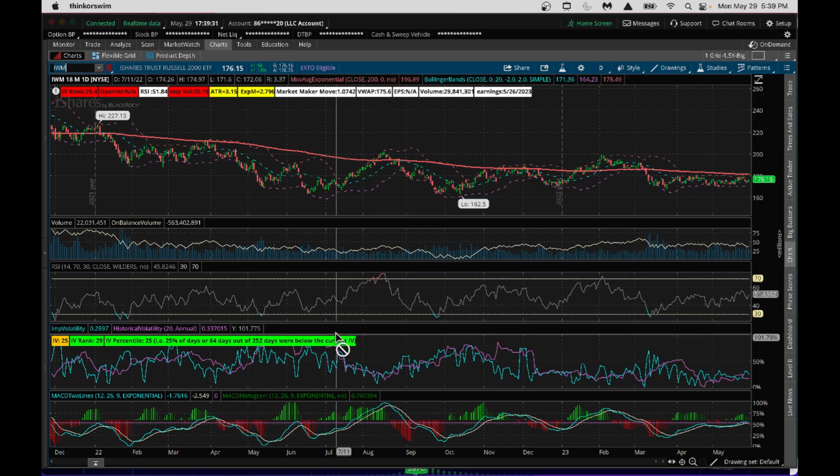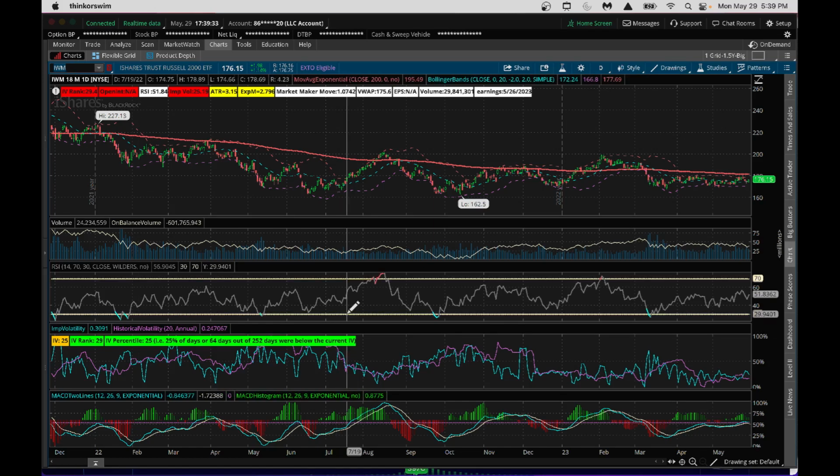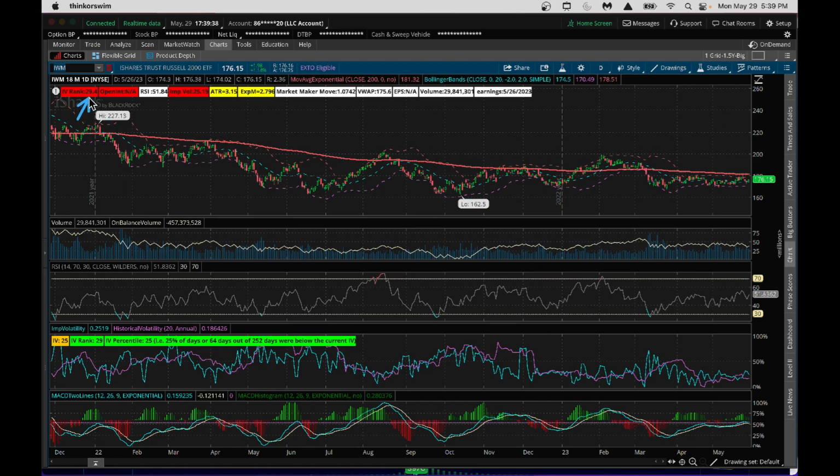As you can see here, we got IWM and look what's going on. We got IV rank. Look at the IV rank, 29.4, relatively high. And if you see here, the current volatility, which is the blue line, is above the historic volatility, which is the pink line. That tells you right now it's coming down slightly, but still, it's a pretty good volatility rank or IV rank compared to other indices. So with that, it's a good one to sell some credit spread.